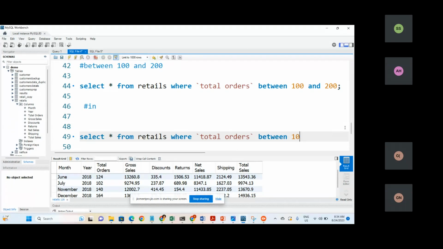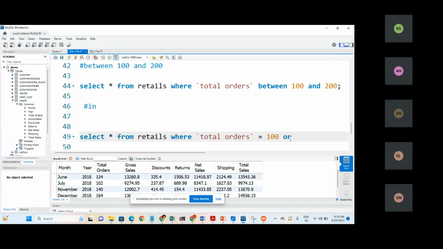Normally, if you observe in where condition, in combination with comparison operators, you can pass only one value, and you can filter the data based on this one value. But what if I want to filter based on two values or three values?